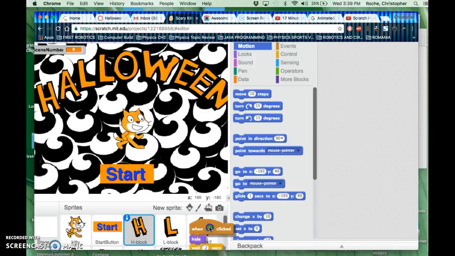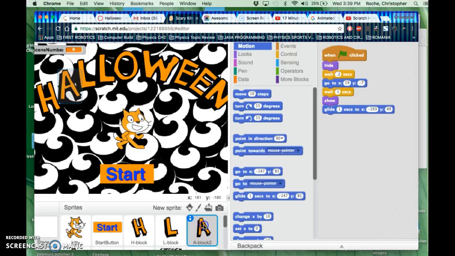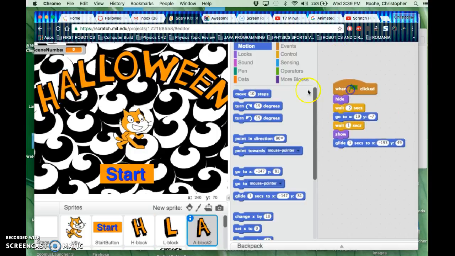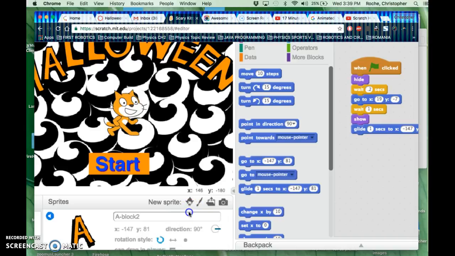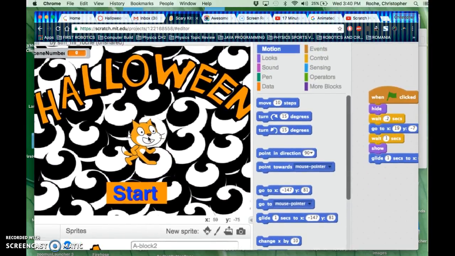So I'm going to go like this and push this one to A. So I'm going to go to the A one. And really what I want to do is I want it to go not to here, I want it to go to this, because this A has a location of 147.91, right? Okay, and does that work? Okay, so I want to kind of keep doing that for all my letters.